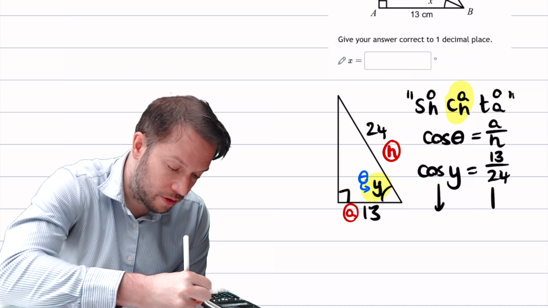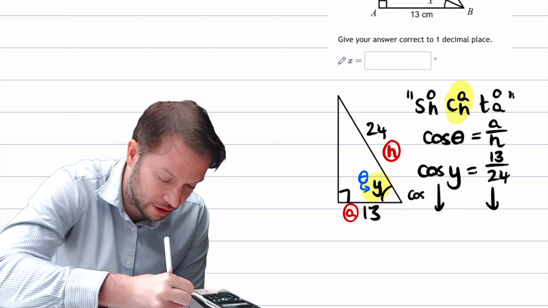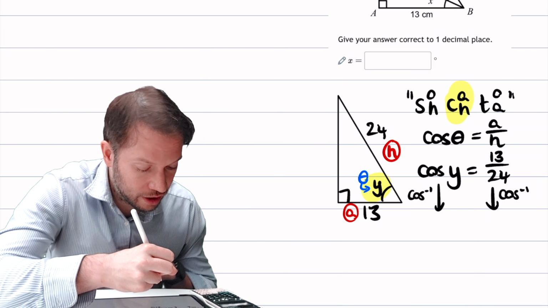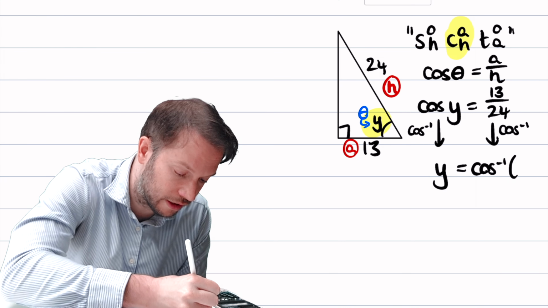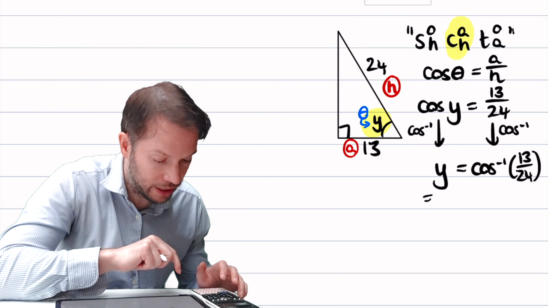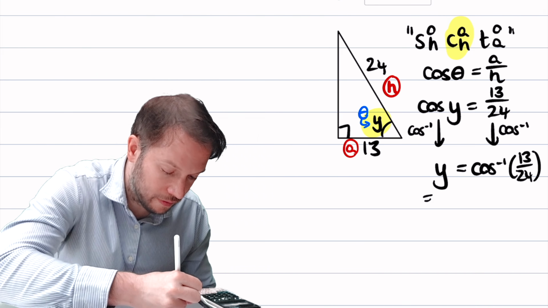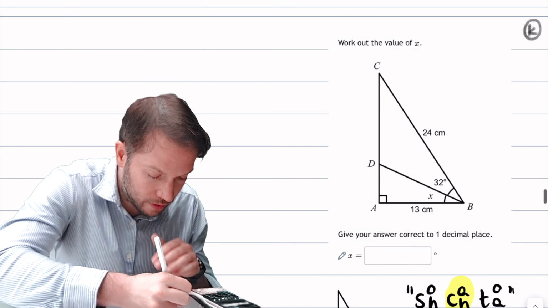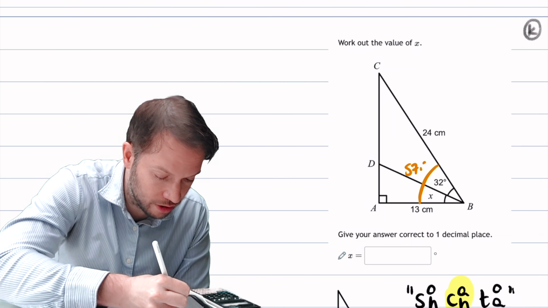Now we want to work out y. To get y on its own, we need to get rid of this cos in front of the y. So we do inverse cos of both sides. We write that as cos to the minus 1. And that basically undoes the cos, gets rid of it, leaving just y. And we've also got to do inverse cos of the right-hand side. If we do shift cos on our calculator, because shift cos will give you inverse cos, your calculator might do it differently, 13 over 24. That gives me 57.2 degrees. So this angle y here, which is this whole angle here, that was 57.2 degrees.